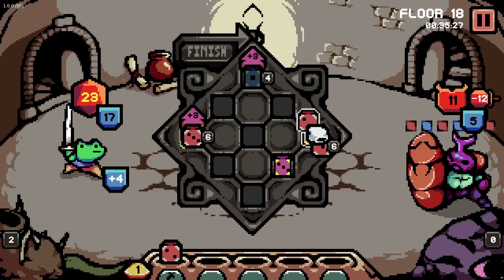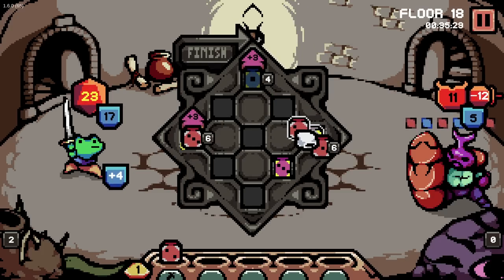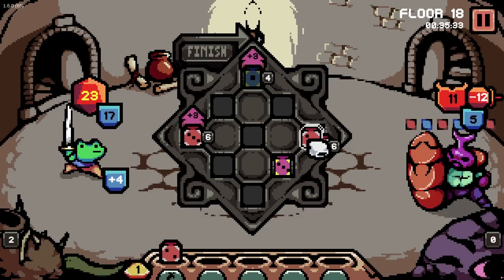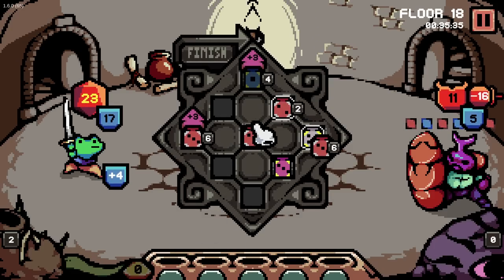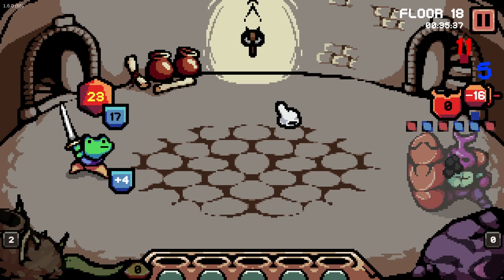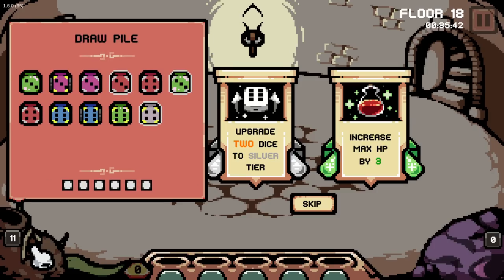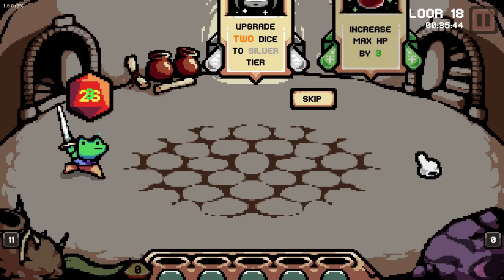I wish we could swap them like this. The fact that I can't is a little interesting. Boop. I don't know if you can tell the feedback. I'm trying to click there. It just says, nah. Bye. Upgrade 2 dice to silver. Again, continually, this is not of interest to me.